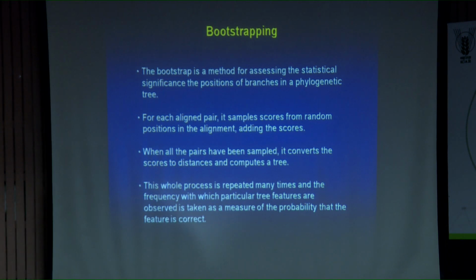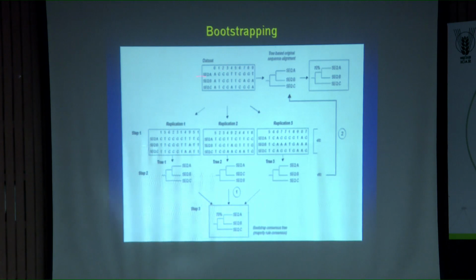What does it do next? Suppose these are the different sequences, 1 to 10 I am showing here. It does replication. So, after 1 it takes 5, then 6, then 2, then 3. That means the nucleotide positions change; the software changes those nucleotide positions randomly, and then again tries to develop the tree. From this replication it develops the tree like sequence A, B, C comes like that, sequence A, C, B comes like that. That means with this A and C come together, with this A and B come together, with this A and B again come together.